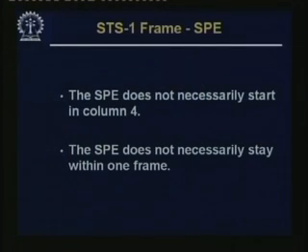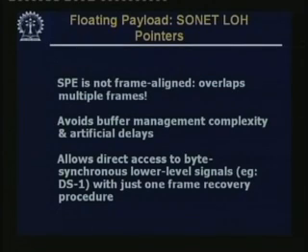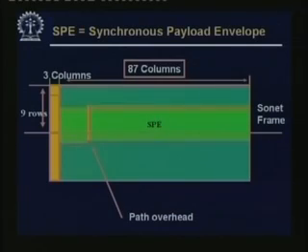And the other interesting thing is that the SPE does not necessarily stay within one frame, which means that the SPE may start in one frame and then end in another. Let us have a diagram of this, okay. You see the SPE, this light green color, that really starts from somewhere after leaving some of the rows, okay, it starts here, alright, and the path overhead is somewhere here, okay, and there are two frames here. So, the SPE is really spanning both the frames.